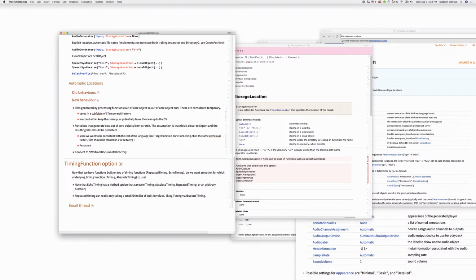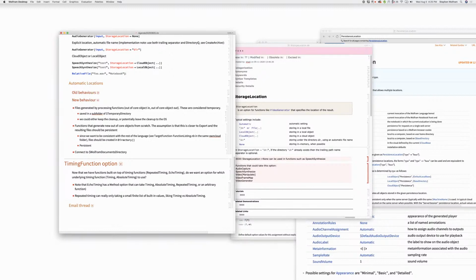Because this is the thing that says if the audio object references a file, it references a relative file that is relative to whatever directory, which may be completely different from the kernel's current working directory, whatever directory the notebook is in.